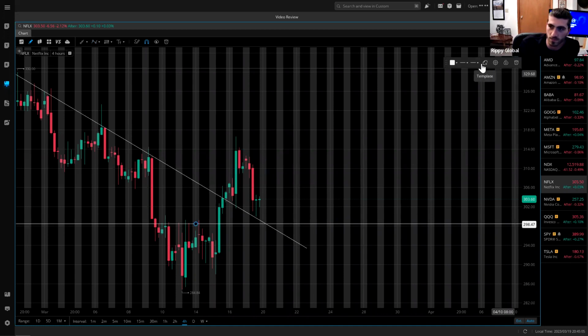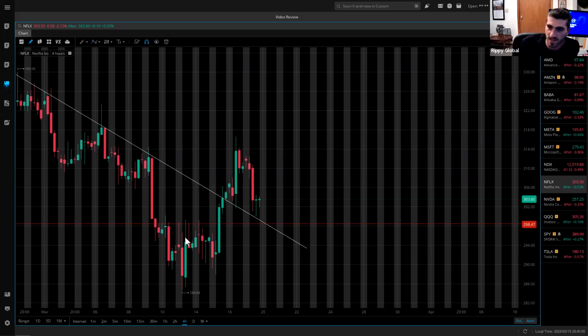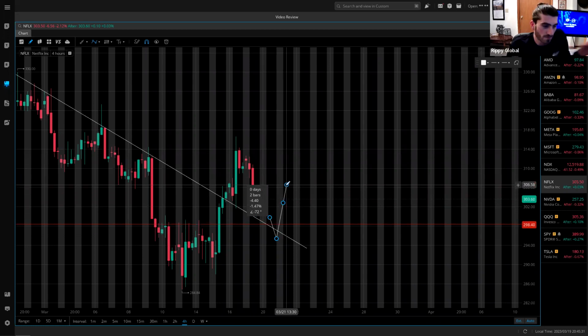So going off the wicks for a heavy support zone, I'm liking this right here. 298 a share. Psychologically, 300 a share is a big number. So anywhere in 298 to 300, if Netflix can wick down to that level on Monday, I may buy some calls for either a day scalp if it can just pick up volume and push right back up, just like this. Say it wicks below, but then it comes right back up.